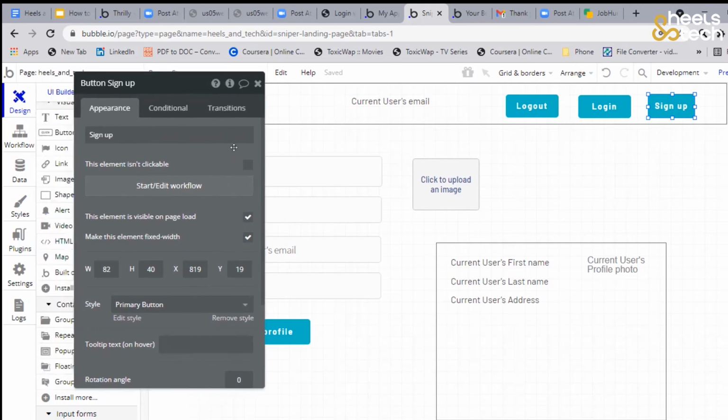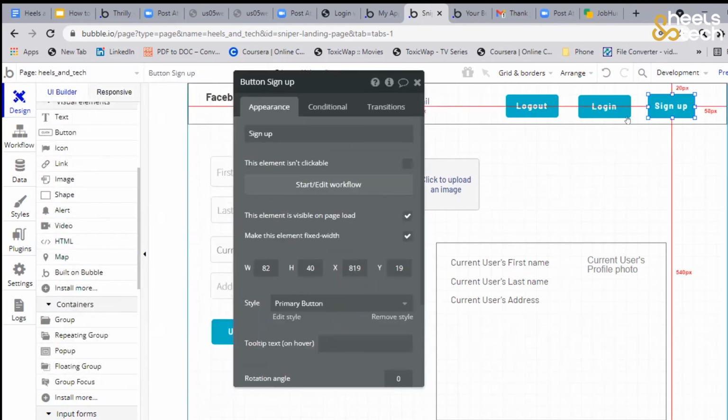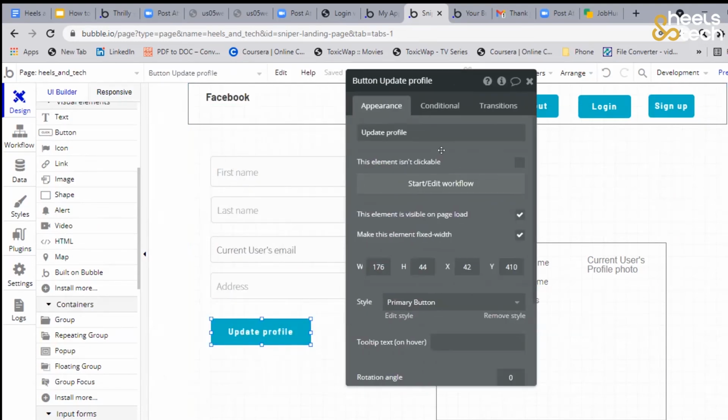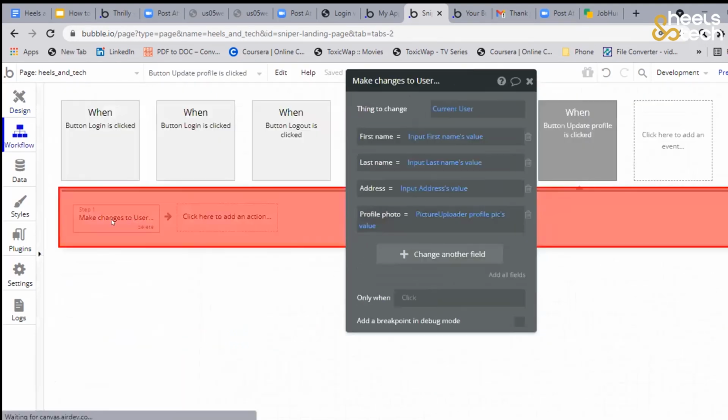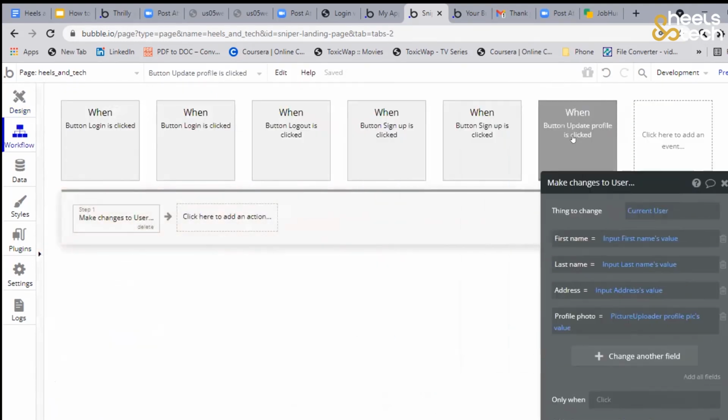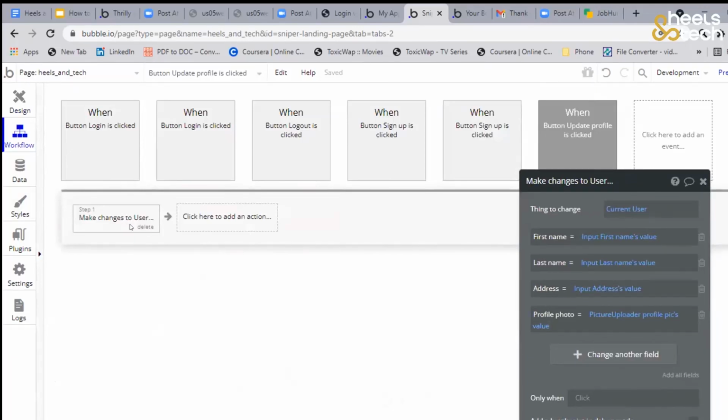Yes, it's absolutely possible. So if, for example, you want a user who is logged in to be able to do something when they click on that same button, you can create a condition for it, right? So for example, maybe this button, we already have a workflow that when the button is clicked, makes changes to the user.